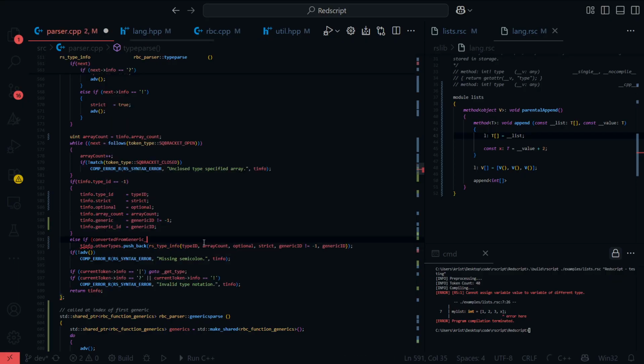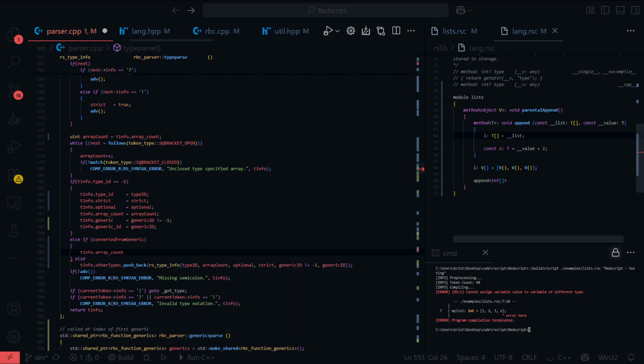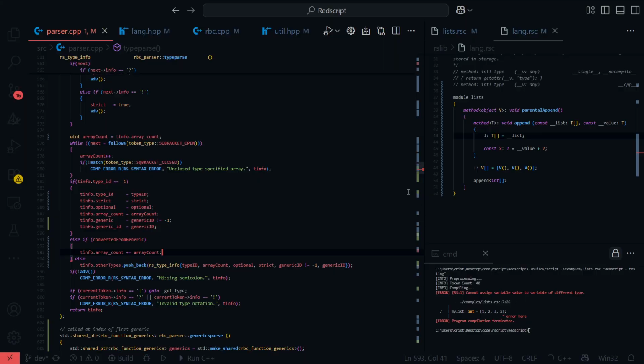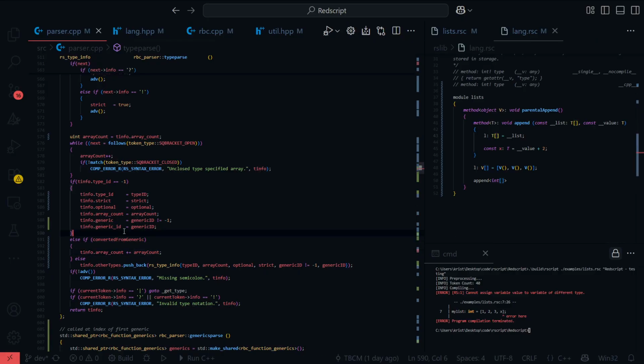So if we're converting it from a generic, put an else there. We don't need to change anything but the array count. So the array count is equal to array count. Well, actually it plus equals by array count, because if we had one array count and we added another one, so int array, we'd actually have two array counts. Perfect. Okay.